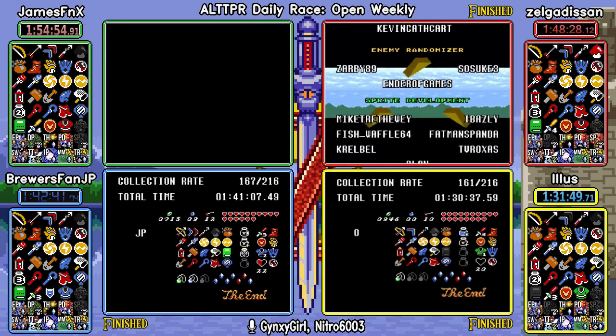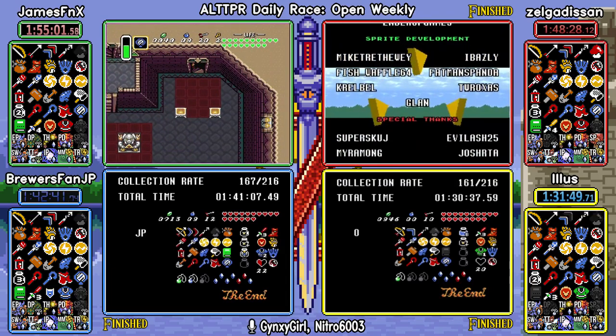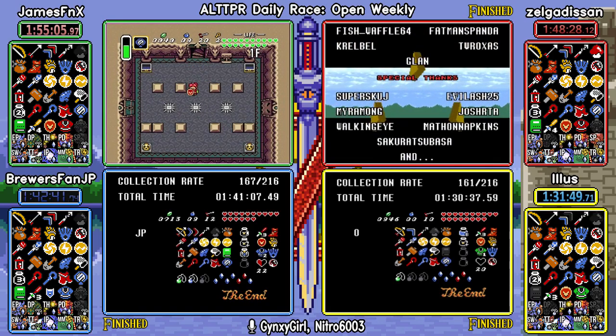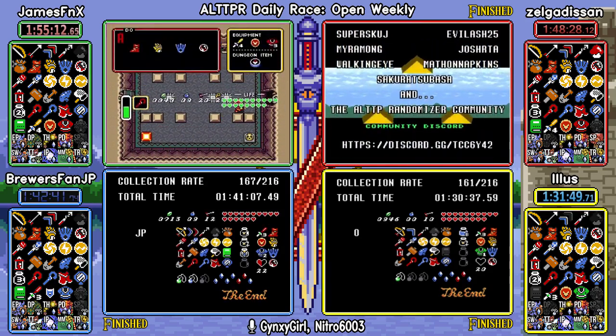Yeah, if the Fire Rod hadn't unlocked 3 dungeons that were crystals, I would have gone ahead to Catfish at that moment. If it was just Bombos, I probably would have gone on to Catfish. But since it was Fire Rod, I was like, I better be moving.